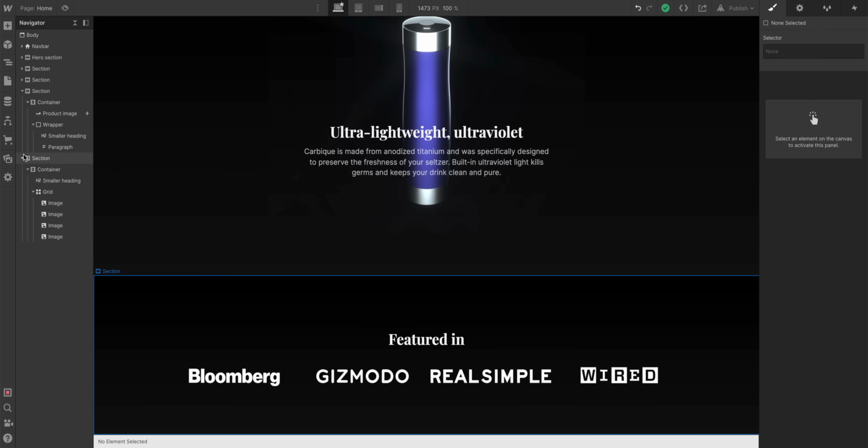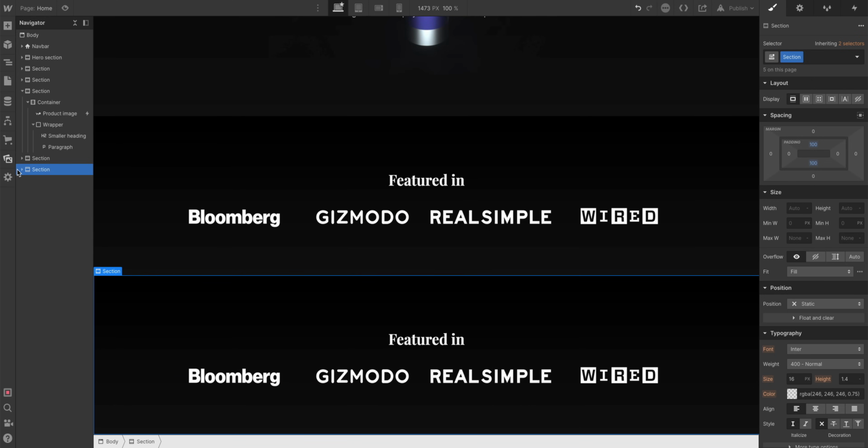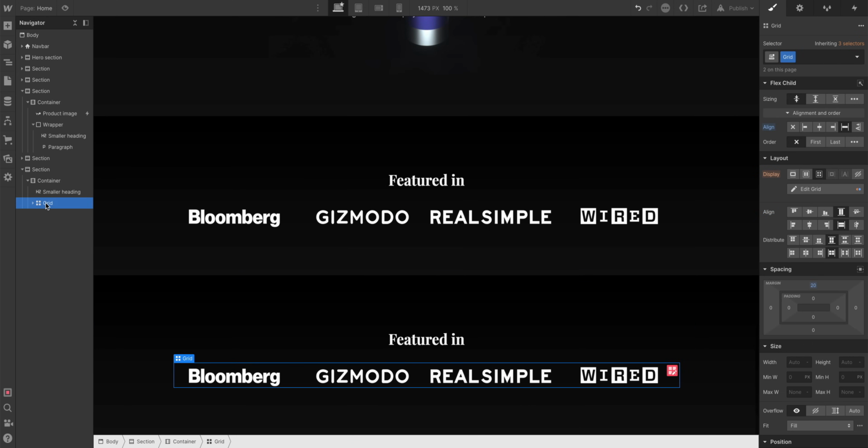Let's create a new section. We're getting pretty good at this. In fact, in this case, we can go to section and just copy this last section, copy and paste. Now I have a section underneath. Right now it looks identical. Let's open that up and delete our grid because we don't need our grid in this case.